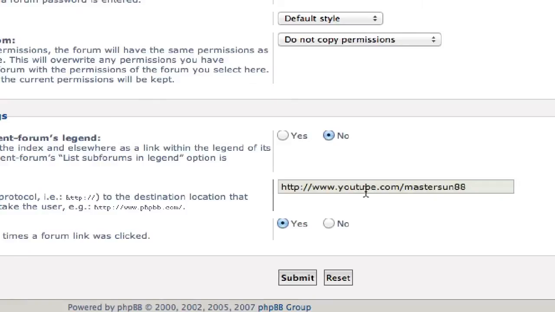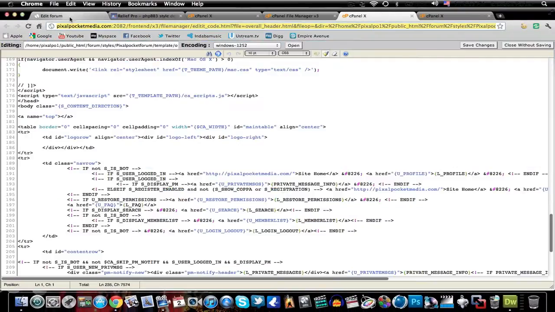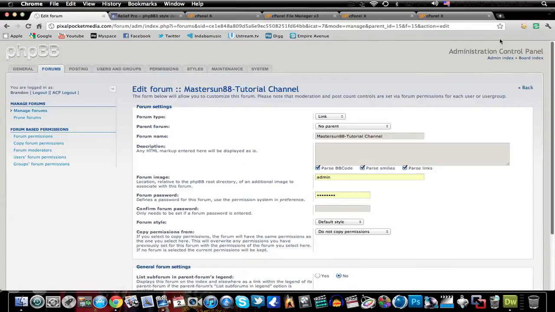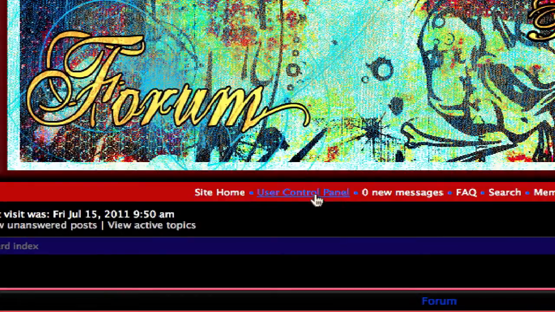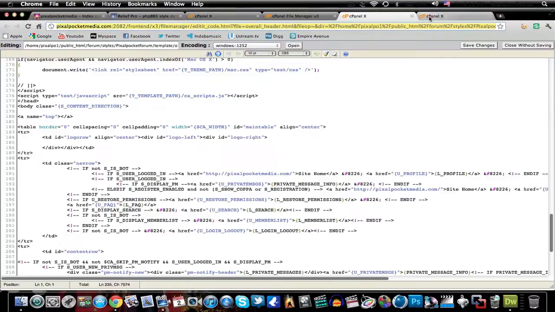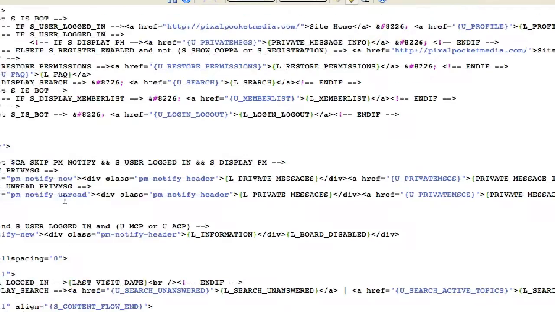A lot of people will just link it back to their website because they don't know how to do this. They don't know how to get this to show up, and all it is, is somewhere inside your overall header file. Oh yeah, it was right there. I didn't need to open it up again. Yeah, all it is, is inside of here. You just gotta find it. You might have to stare at it for a while.